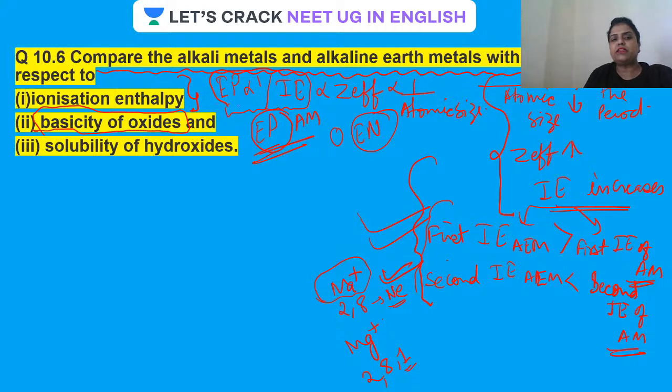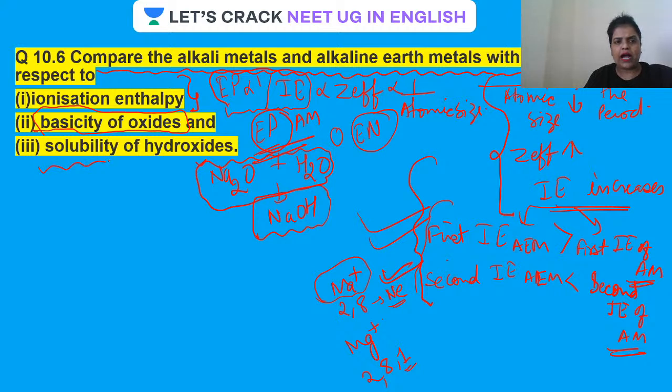And that is the reason, guys, when these bases, for example, this Na2O, which is a basic oxide of this alkali metal, is dissolved in water, you get NaOH, which is very, very basic, strong basic. Whereas if you talk about magnesium oxide or calcium oxide, on dissolution in water, their bases are weak bases. Okay, guys?